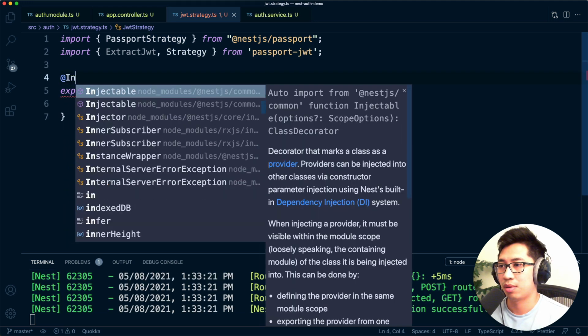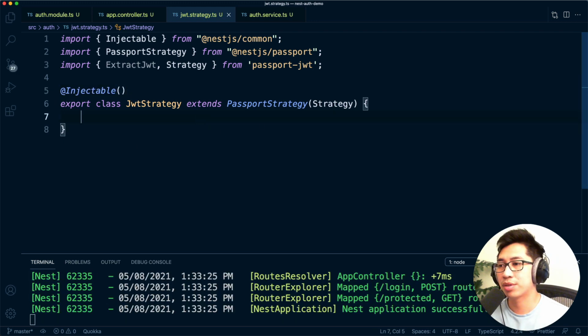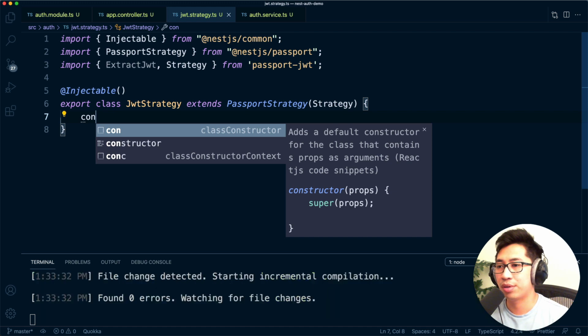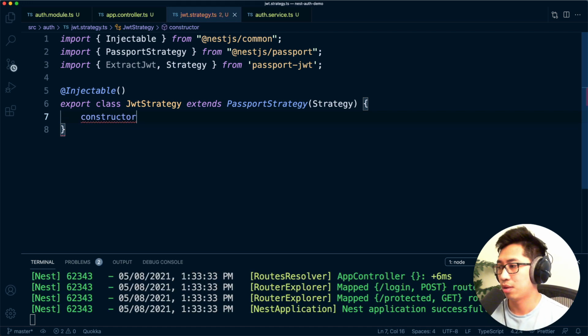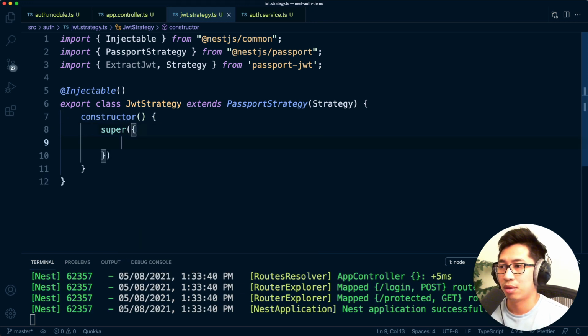Then make this Injectable because it's a provider. And remember, I said earlier that to configure your strategy, you do that in the constructor via the super. So within here is where we provide configuration for the Passport JWT strategy.